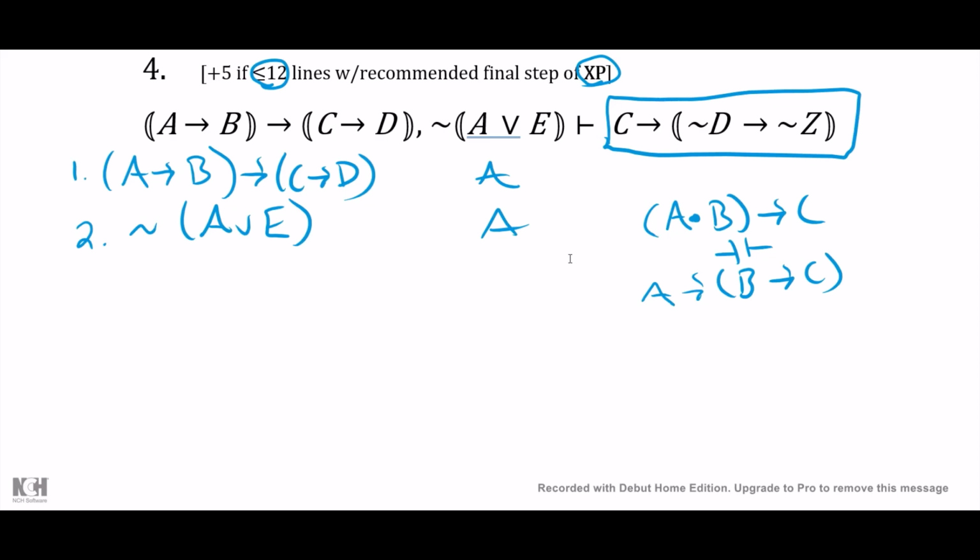Well, we're going to figure out what line 11 is. Because if line 12 is going to be this, with exportation on line 11, then the thing before that would be whatever this would be. So let's see what that would look like. We are going to need to get, in line 11, C dot squiggle D, close, arrow, squiggle Z. This is really what you want to get. If you get this, you're good to go. Okay, so this is really what you're after.